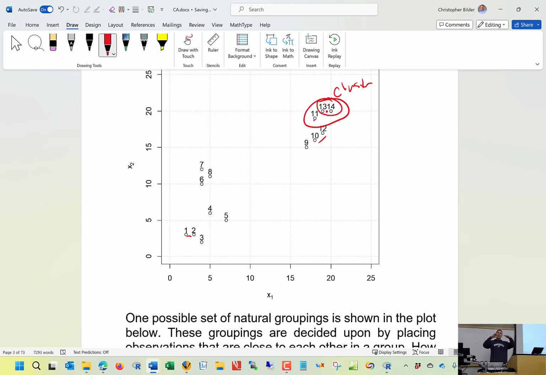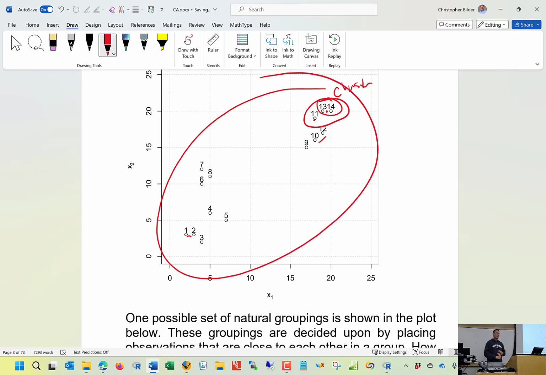And so we keep on doing this process over and over again. And in fact, this will only end when everything is in one cluster. And so then it comes down to, okay, well, I don't want this all to be in one cluster. Where do I stop making these hierarchical groupings together? And that's going to be a big thing that we're going to be interested in.